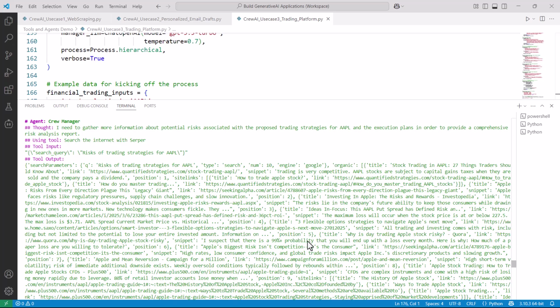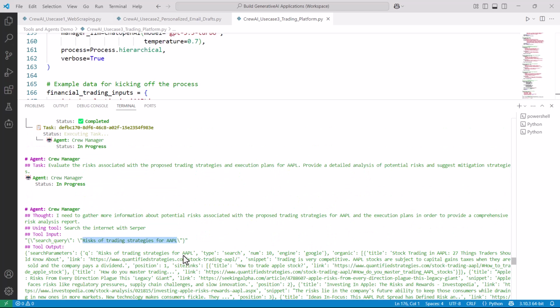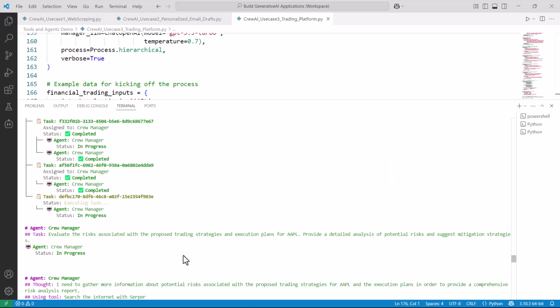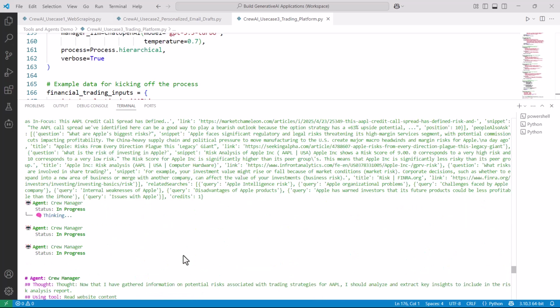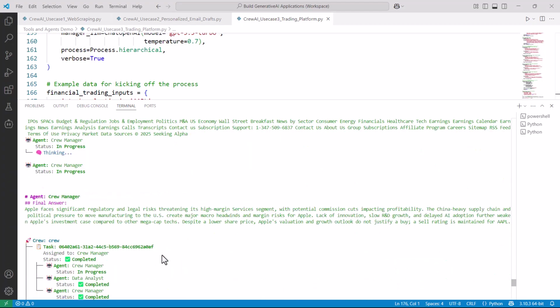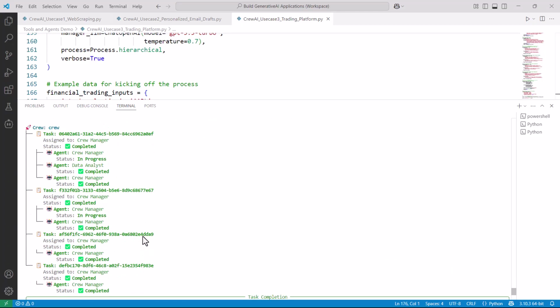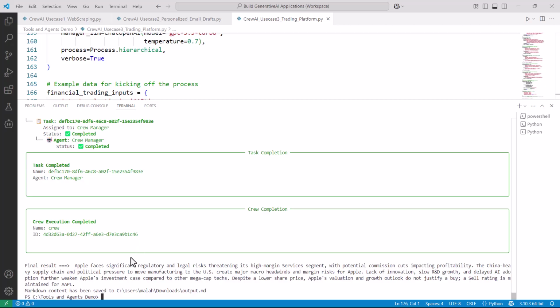So here you can see risks of trading strategies for Apple. So it is trying to evaluate the risks also. Once it analyzed everything, it is trying to give us the final answer whether to buy Apple stock or not, right? And the crew execution completed, and it is giving the final output, and we are also storing that inside this output as a markdown file.